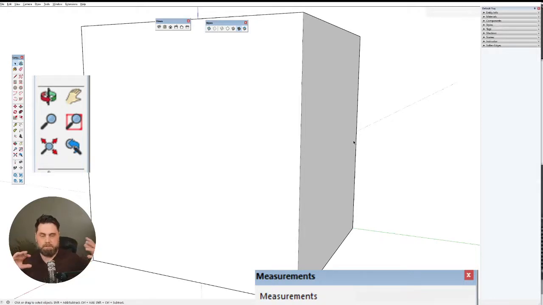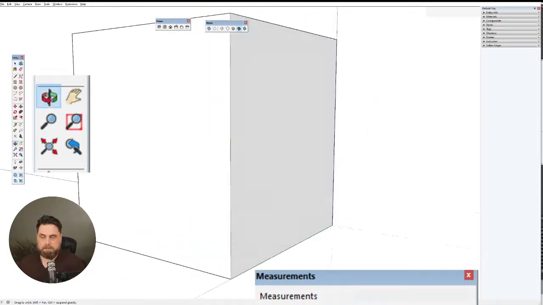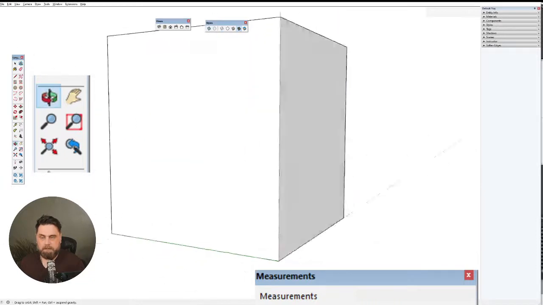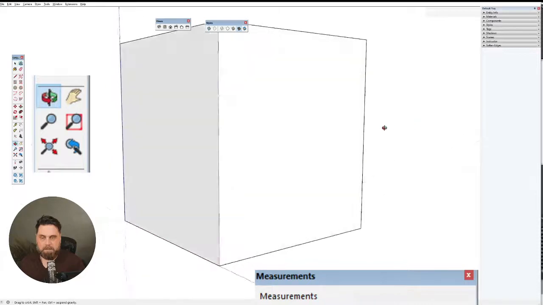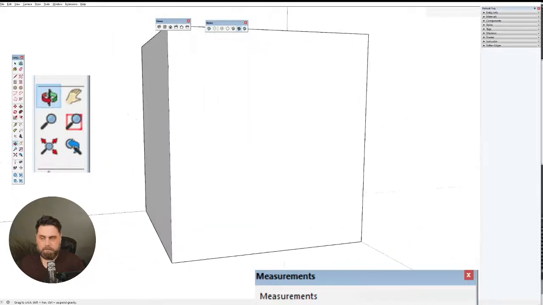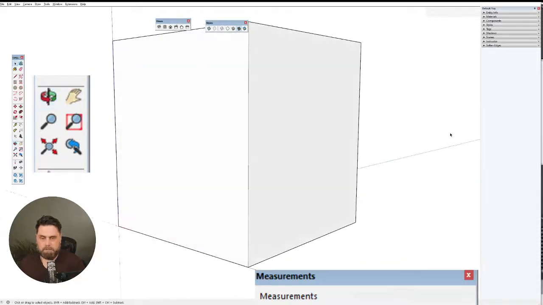Is that what they call those? But imagine that was something that you could actually turn what was inside of it. You would come and grab it, and then you would turn it, grab it, turn it. So you would do this multiple times, right? You're going to pick up the mouse, come grab it again, go over, pick up the mouse, come grab it again. So let's just do that a couple times. Let's grab it, let go, grab it, let go, grab it, let go. Now, if you grab it out here, you're going to get a little bit more turn radius as well, depending on how wide your monitor is, whatever.